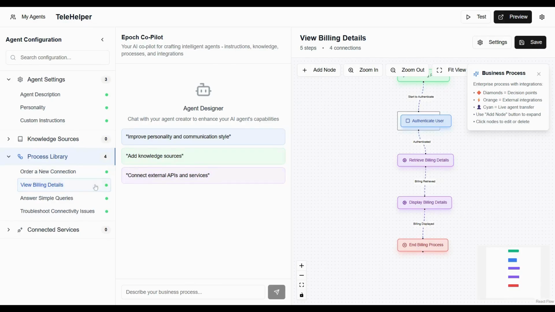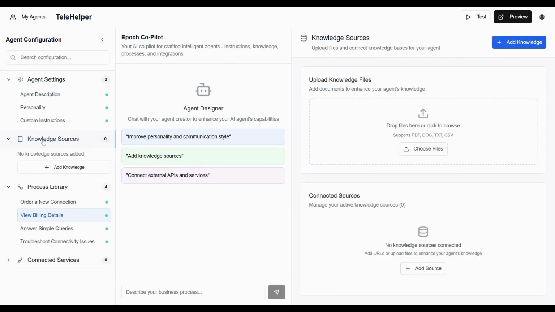I can go to knowledge sources, and as you can see on the right hand side, you can either directly drop PDF or doc or text files in there, or you can also try something else. Like you can provide the URL of your company website if information is already available there.